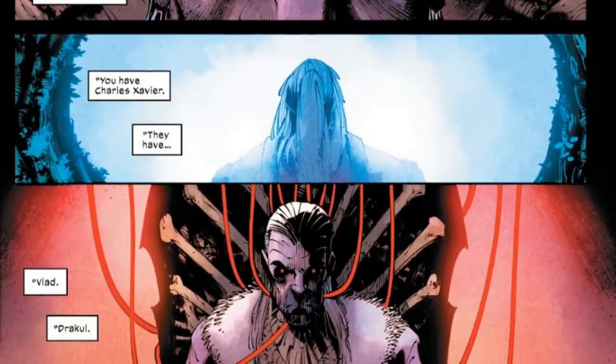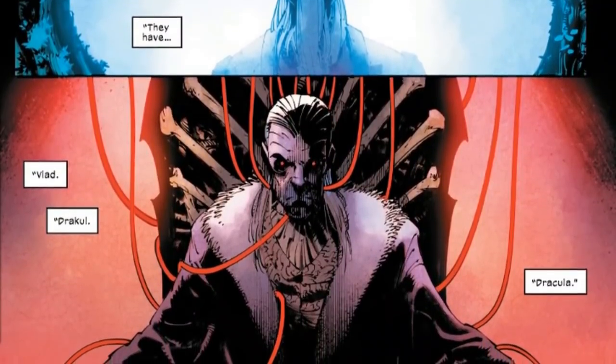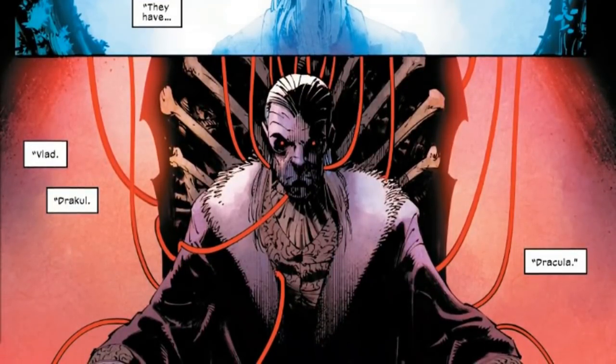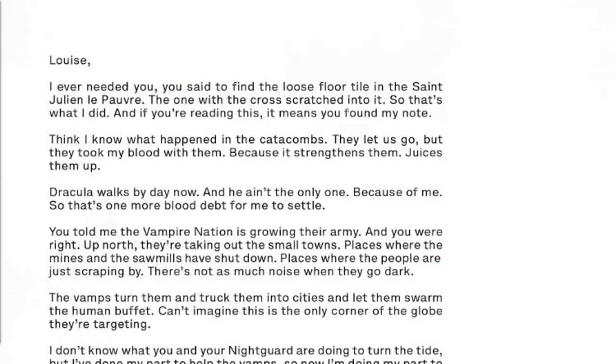We know their schemes are bigger than just Wolverine. Going all the way back to Wolverine number 1, we've seen that the vampires and Dracula have their sights set on Krakoa in particular. There's some plot that Dracula has with the vampires, and we don't get a lot of detail as to what it actually is, but at the very least they have an eye on keeping Krakoa out of their business. We also know that Dracula has Omega Red working as a spy — this has not yet been revealed to Krakoa, but Omega Red has been allowed onto the island despite Wolverine's protests and objections, and he is very much working for the lord of the vampires.